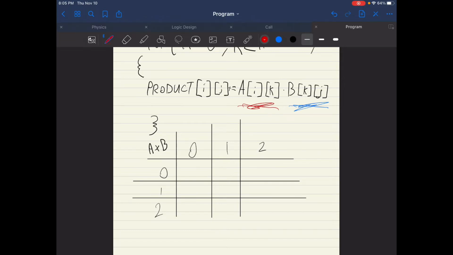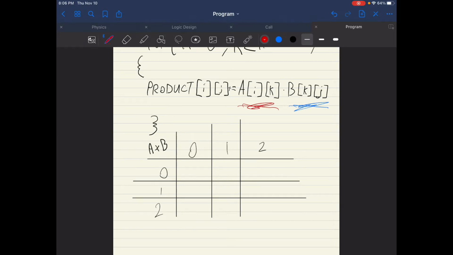So we're starting here for our product matrix. What this is doing is it's going to start and say, okay, for A, pretend this matrix is A right now. For a i, which is 0, i is not going to increment until everything else inside of it increments.